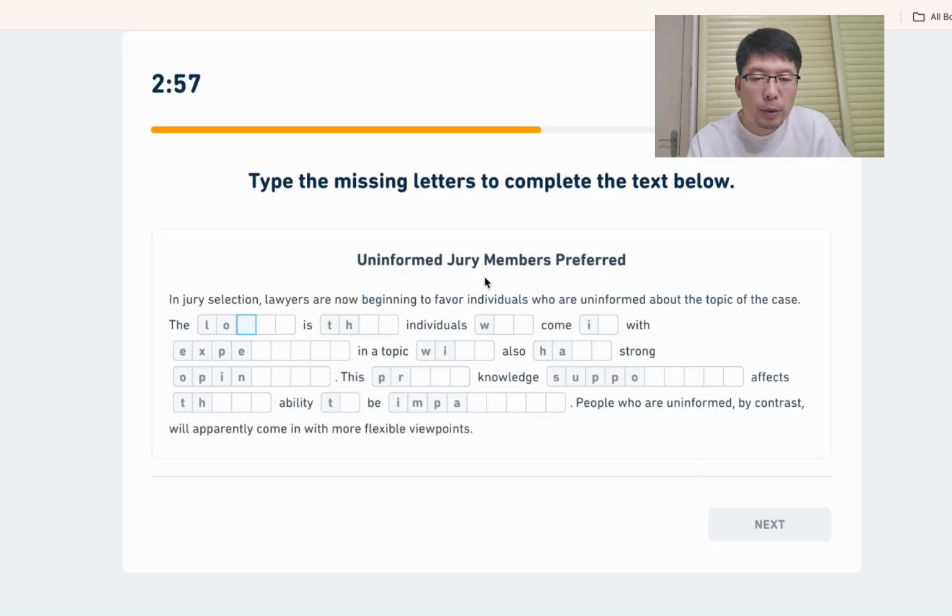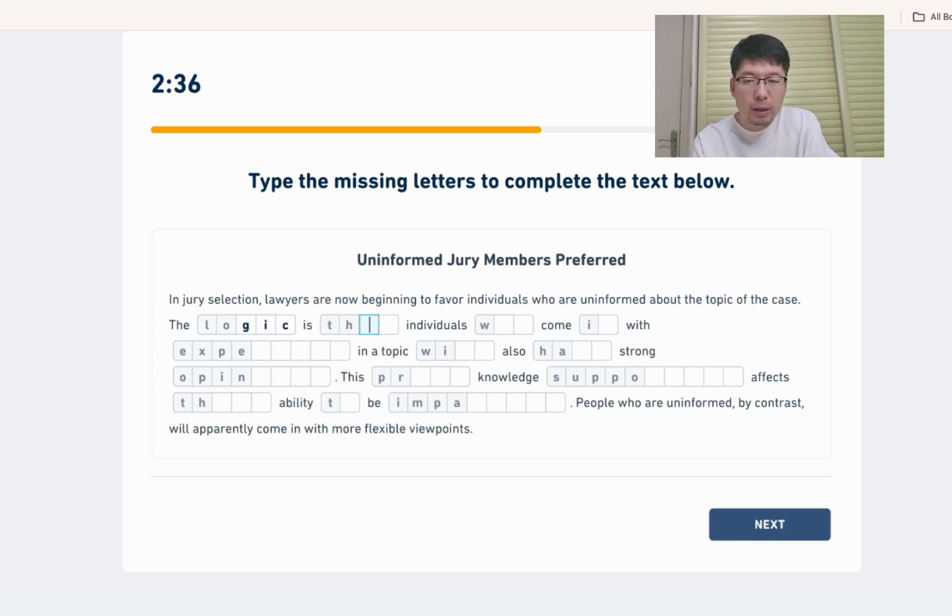In jury selection, lawyers are now beginning to favor individuals who are uninformed about the topic of the case.